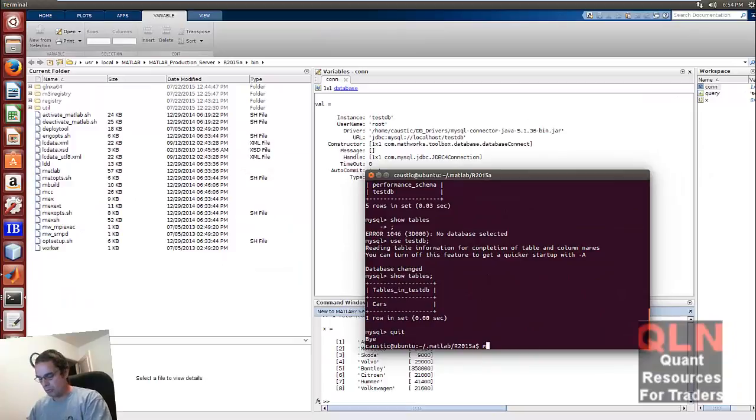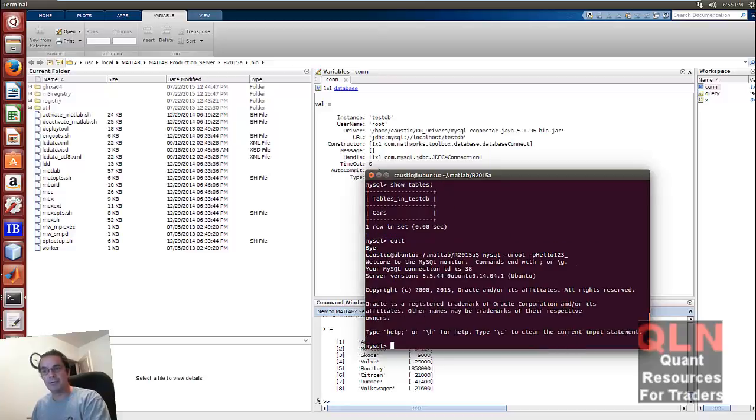Okay, so I've posted some instructions on my blog how to install MySQL. Installing MySQL on Ubuntu Linux is very easy. In my case, I'm just on the command line here. I've got my user. I've got to set up a root user with a password of a very secure that nobody will ever know and will never be able to hack into, right? So we're able to get in there.